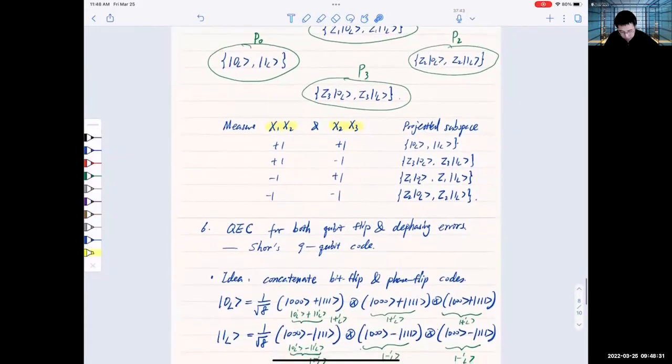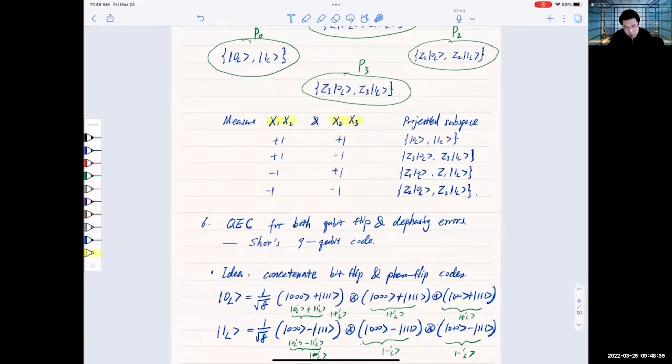So here is the code word, which is a bit long, but let me explain the idea. First of all, it's a 9-qubit code, and the logical 0 consists of 3 blocks. Each block consists of 3 qubits, encoded in the repetition code associated with the 000 and 111 basis. So that's the first block. And there are 2 more blocks to make 9 qubits. The other 2 blocks are essentially the same as the first block, except they use extra 6 qubits associated with those 3 blocks. That introduces the redundancy at the second level, which allows you to suppress the dephasing error.